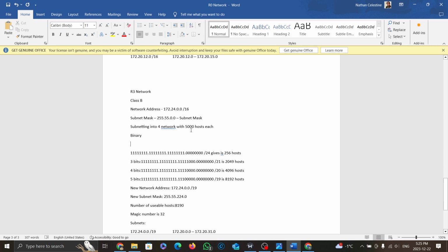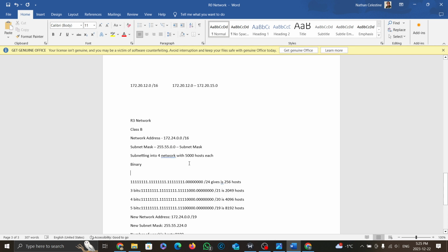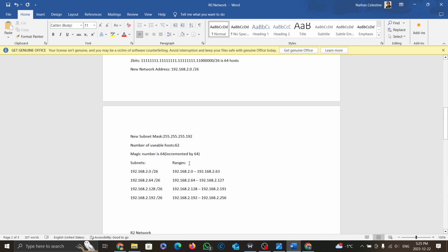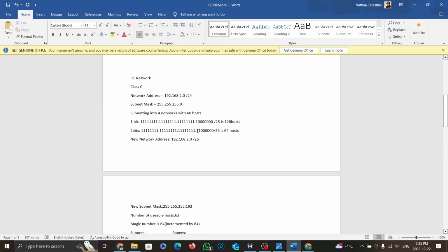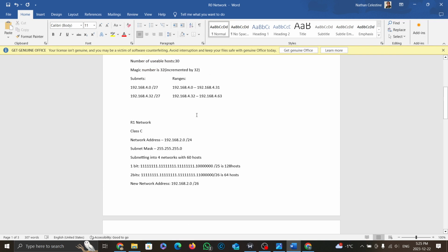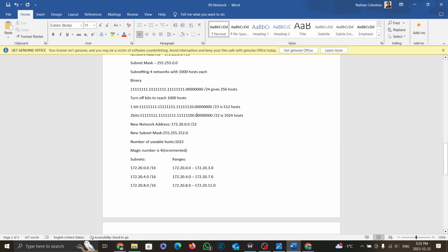So because you need 5,000 hosts, you have to turn off bits in order to get that amount. But with the earlier networks, you went to the right to get a lower amount of hosts based on how many hosts you needed in that scenario.